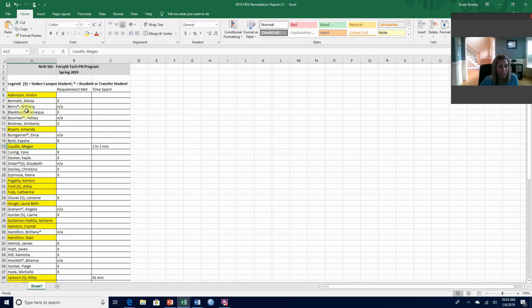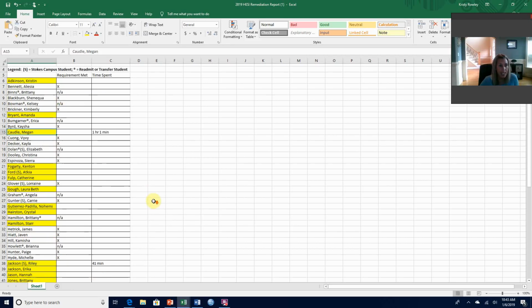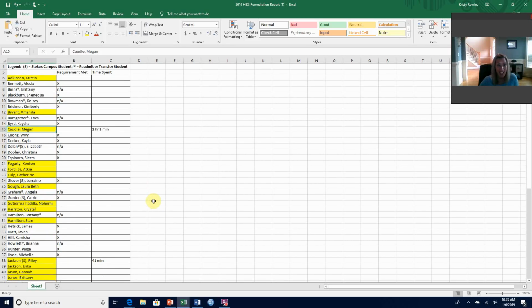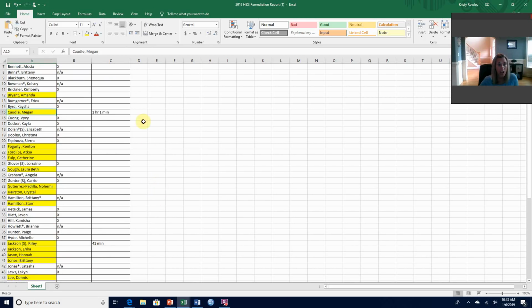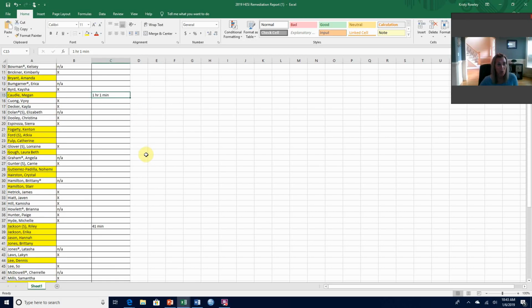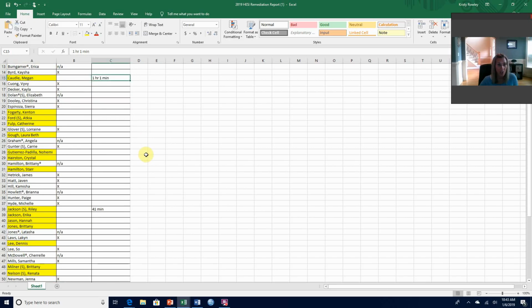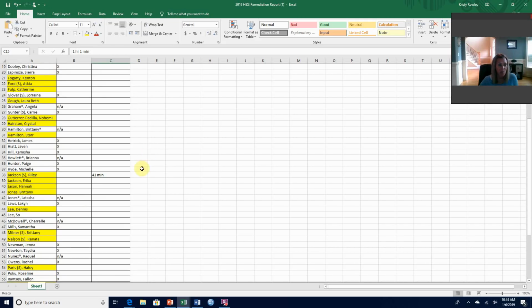So I'm going to go down this list here, and like I said, if your name is highlighted in yellow, you still need to do your HESI. Some of you, I put the times on there, and I know some of you have got in there and done times. I just put some times of people that are getting close to their requirement, which is an hour and a half. So Megan, you have an hour. I can tell that you've been in there and you've done an hour and a minute, so you're almost there.